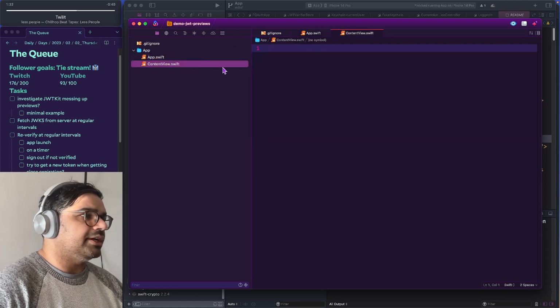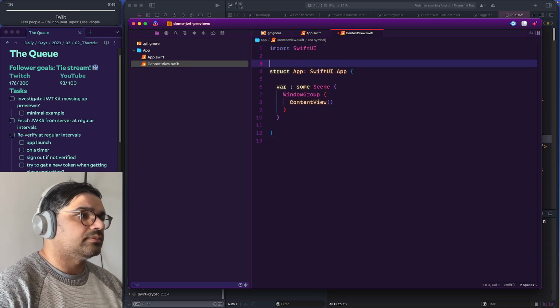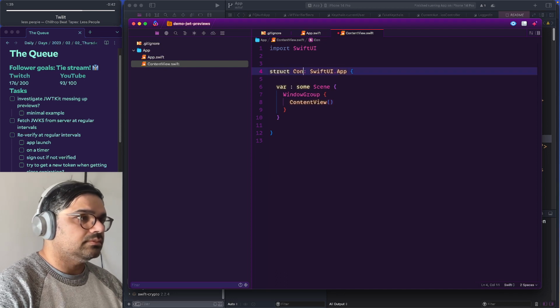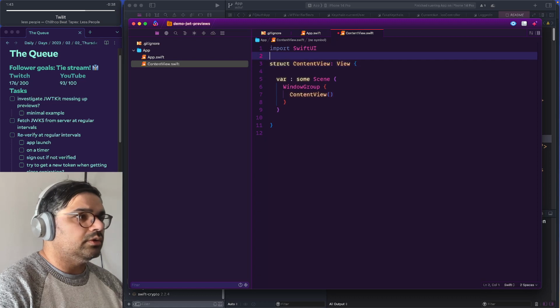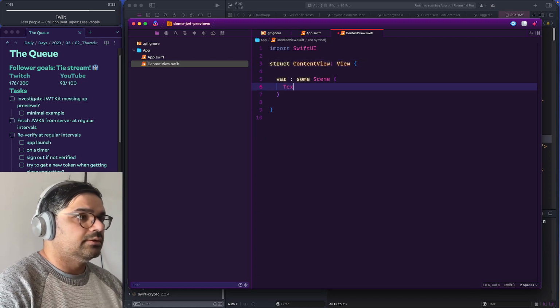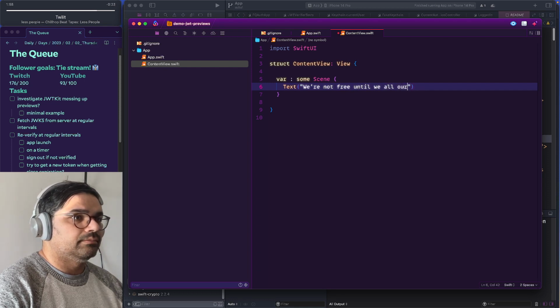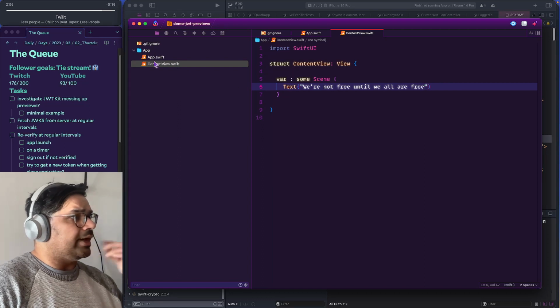Just copy, paste, modify, to save a little bit on typing. This is going to be a view, and we're just going to show some text here. And there we go, we have a little app.